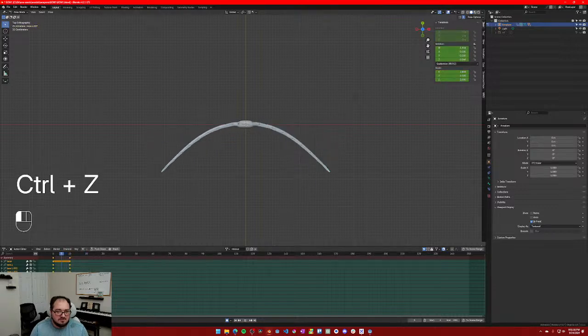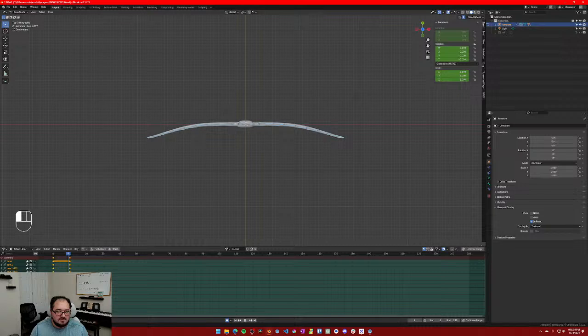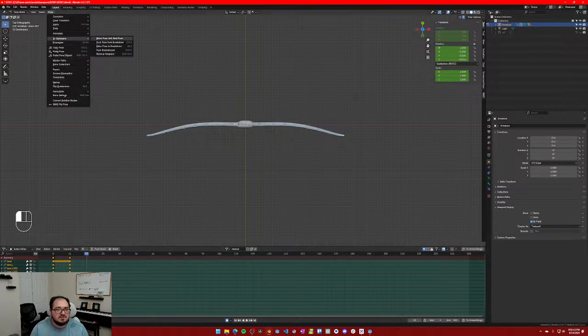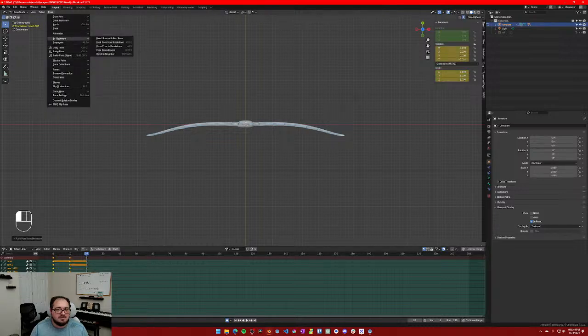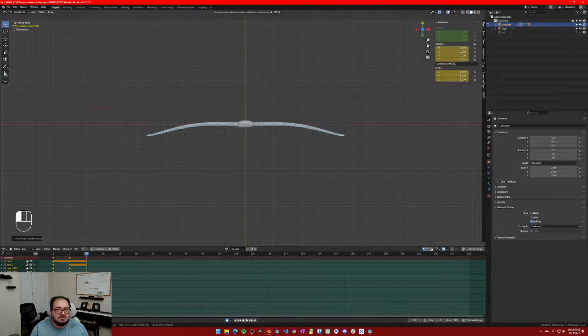I'm going to try to find where to do that exactly. Let's try this. There's this in-between tool. Remember, relax pose from breakdown. No, that's not it either.